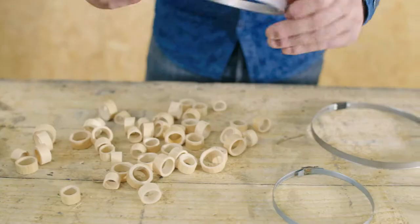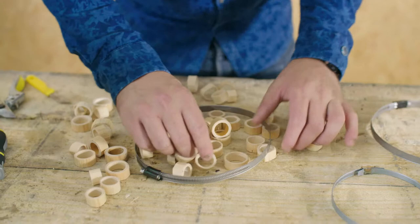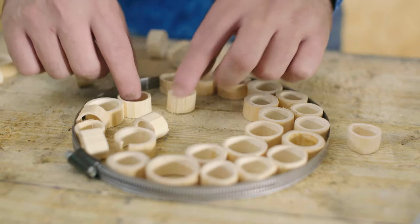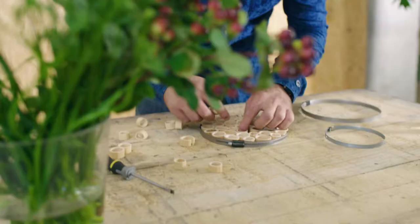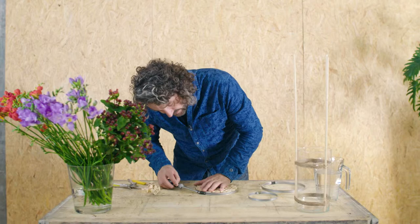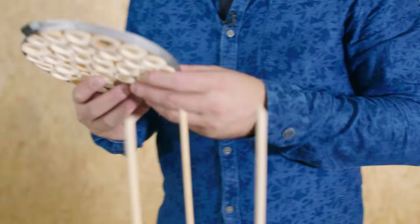Now it's time for the next step. These are clamps — they're used to connect tubes. So we're just going to place it on the table and we're going to put our rings in, making a little shape, a little structure, making sure that they are connected. You want to have a lot of contact between the rings. It's looking really nice. Then we're going to use our tool to fix it, making it tight and basically we're just going to get it in through a hole like that.